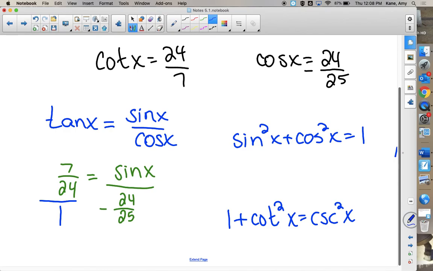So there are a couple of options. It just depends on what you're trying to find. But we have negative 24/25ths here that you could plug in. Or you could plug in the cotangent, which is 24/7. But one of those options you have to use and apply the identity. Questions on that? No? Are there other questions that you wanted to go over?